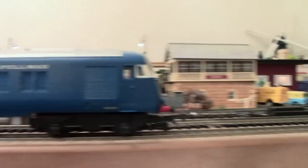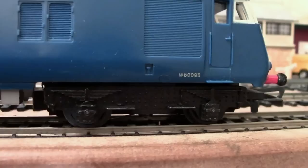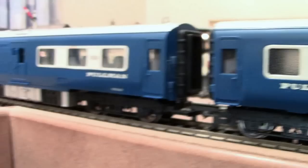And by the way, yes, that's what you asked me. I have changed the wheels. They're reprofiled ones for the smaller wheels there. That's why she's running fine on Pico track. And I've also changed all the trailing wheels, all the bogies, to the Hornby metal ones. And they just run as smooth as hell like that. So there you go, that's the RS52, the Blue Pullman set. Another two coming up. Let's go and have a look.